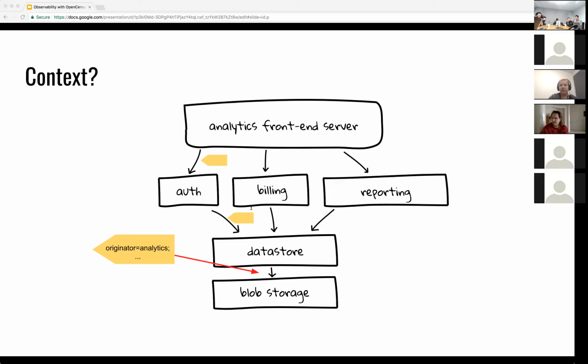So blob storage at the low level doesn't have to know anything about these dimensions and what the high level teams want to see from the data collected from blob storage. But blob storage just records all the data with the incoming tags. So in the end, you can go to the backend and query the data that way.